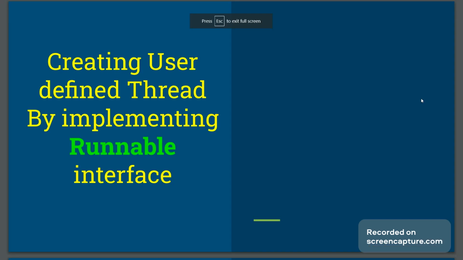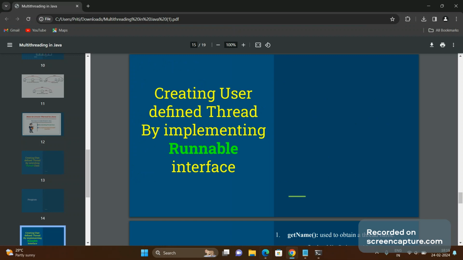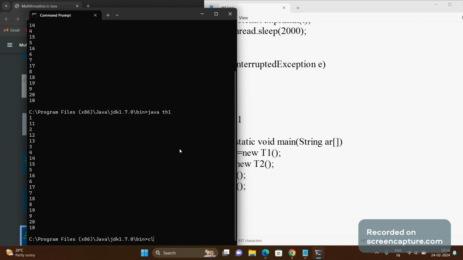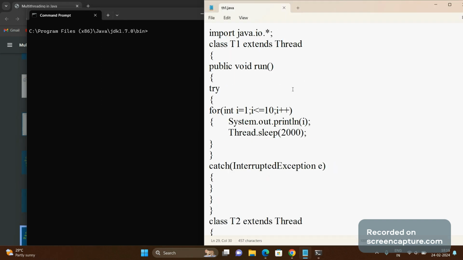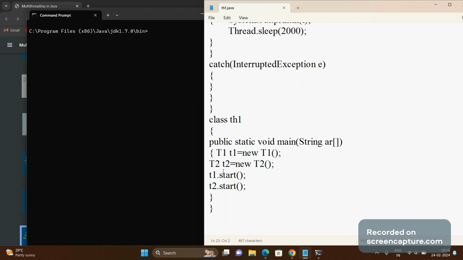Now, how do we create a user-defined thread by implementing the Runnable interface? We will take the same example. Instead of extends Thread, write implements Runnable. Repeat this for the second class, and here we have created an object.